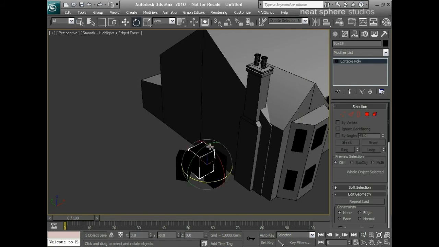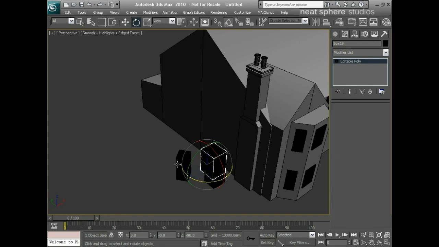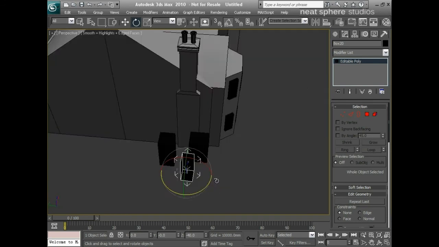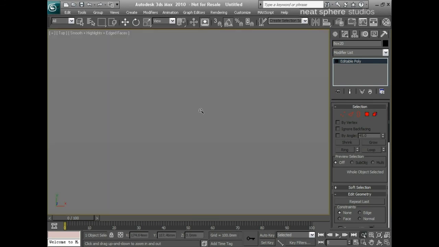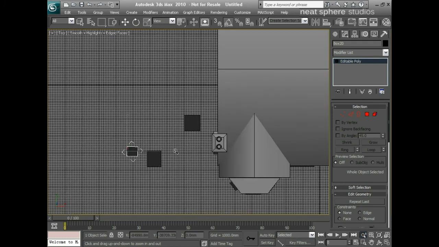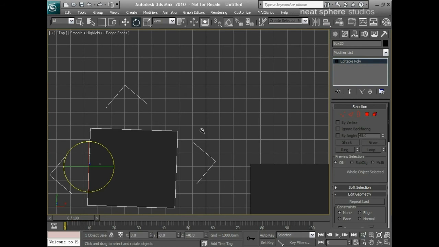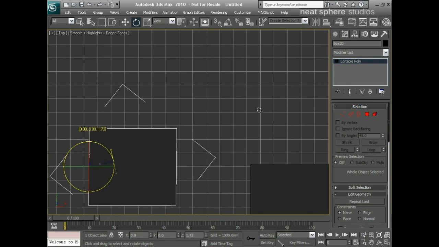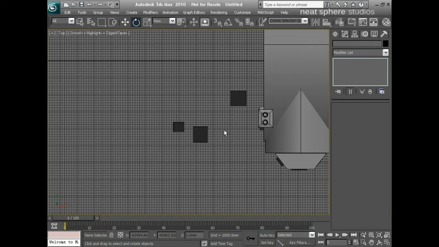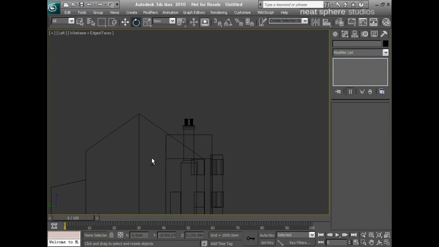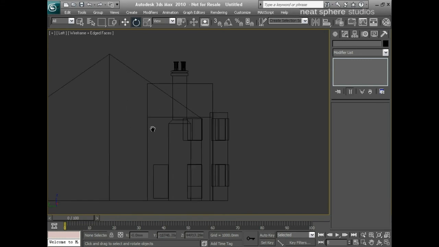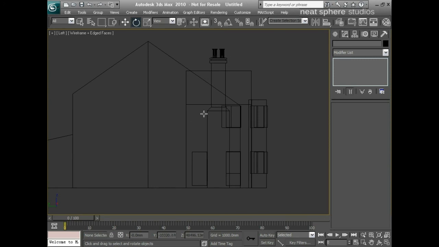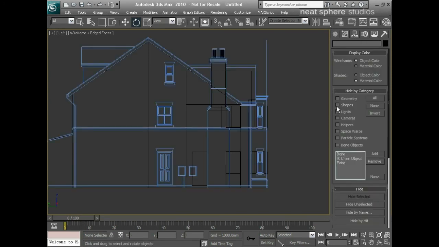I can take that and I'm going to rotate it through 90 degrees so it's the right way around. And I'm going to take this and I'll rotate it through, I've no idea what angle. Although that very nearly looks correct. Let's take off my angle snap and let's just do this. It's good enough. Good enough is good enough for me. Alright, and then from this angle, let's just unhide my shapes.